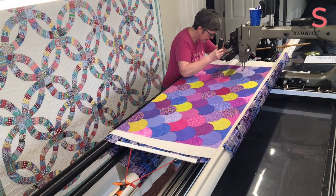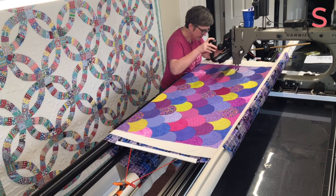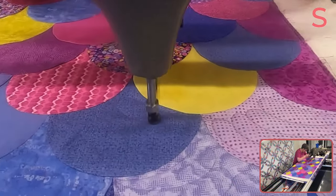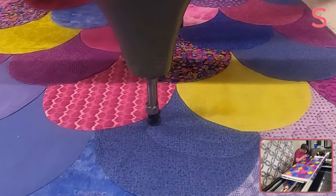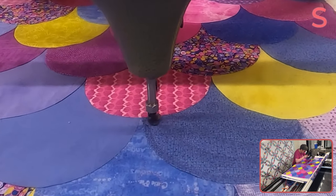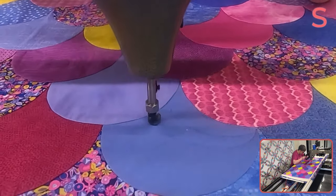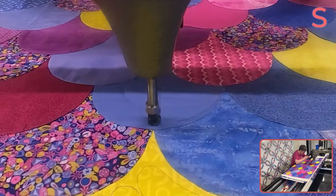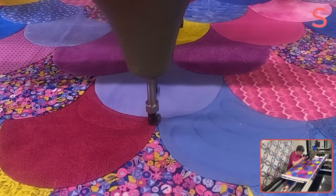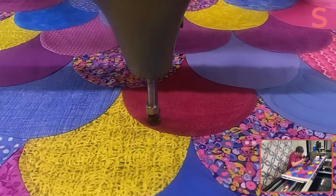I so enjoy working on other people's quilts because I get to see kinds of fabrics that are not in my own stash. It just so happens that the little printed one that is in here, let's see if you can see it, the one that's right down here and right here and right here, is an Allison Glass floral, and I am a great admirer of Allison Glass's fabrics and designs, and I happen to have that one in about 10 colorways. So it's kind of amusing to see on this quilt, and it gives me ideas too. You have no idea how fun it is to quilt on other people's things, just to get a chance to look at and handle different fabrics, different quilt patterns, way more than I could ever do in a lifetime. And I get to pet other people's quilts. It's awesome. There's my echo again.